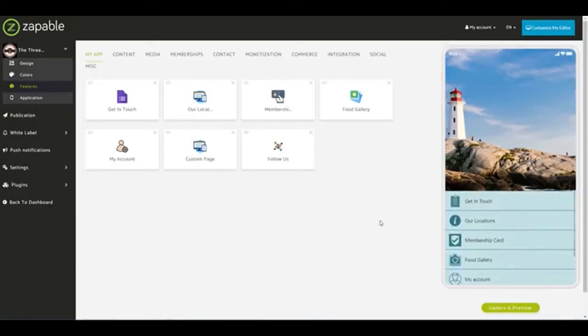Now I have just made some light customizations on here and populated some text just to give the app a look and feel, but we will be going through each of these to get an idea of how to customize them and change them for the app that you're going to build, the business that you're going to build an app for. So I'm using a cafe come restaurant that is fairly local to me.